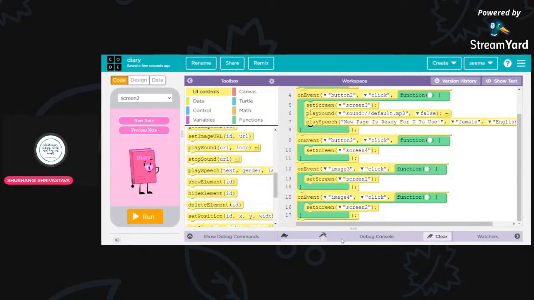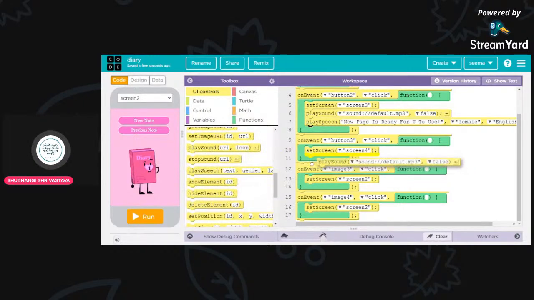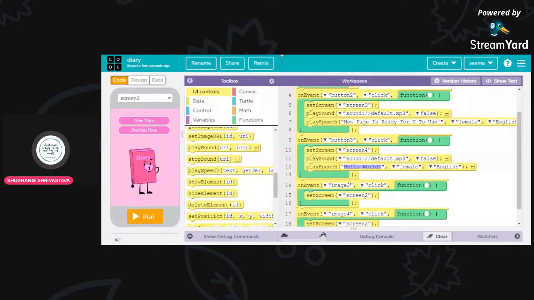Now after that, when button 3 is clicked, I would like to again play a speech: "You can see previous notes which you wrote here."